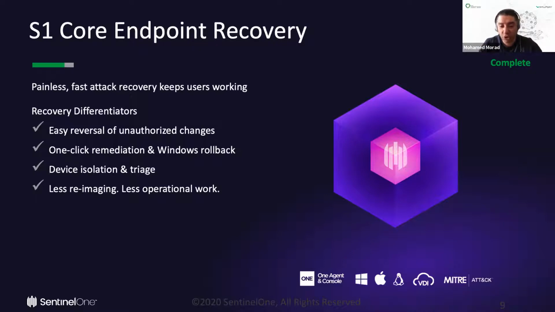With these features, you will find less need to re-image machines and less overall operational work. No one else, to be honest, in the industry has this technology. It saves a lot of time and headache, and it's a super easy tool.